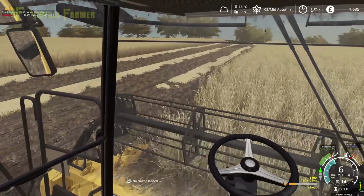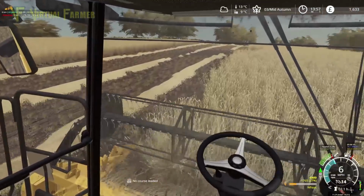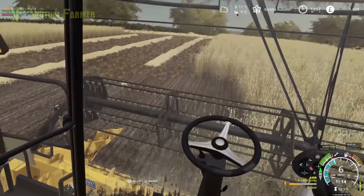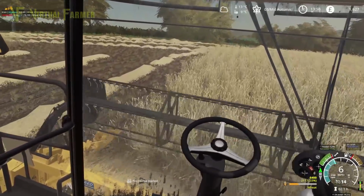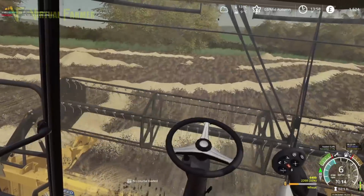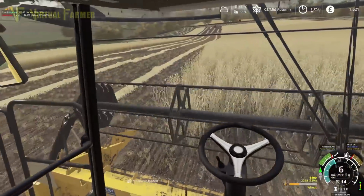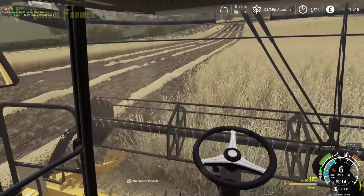We tend to be able to get it back to the yard to refuel it. Although once we start to get out to these fields, we'll bring a fuel tanker to it to refuel, rather than traipse it all the way back into the yard, because it's a lot of work to do that. We have to take the header off to get out of this field and get it back towards the farm. But once we get into the canola, we can leave the header on and go through the top gateway to do our monster field, field 4. So yeah, that is all good.